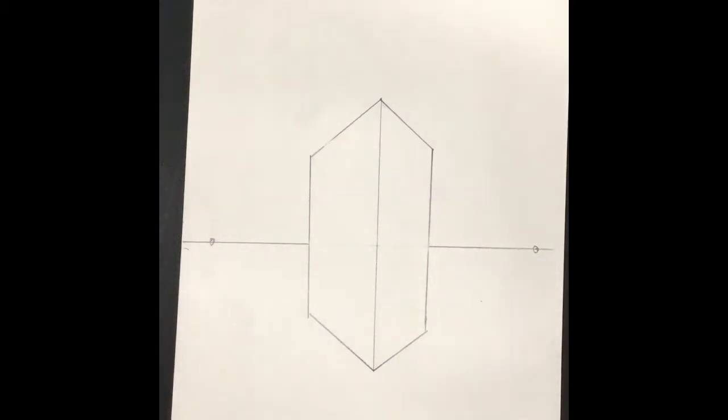All right, last video. Last time you're going to have to hear my lovely voice. Right now, what you're doing is I want you to make a tall box that goes over the horizon line like this. Tall and skinny. Pause the video, take a second to do that, and then we'll get to drawing intersecting objects.